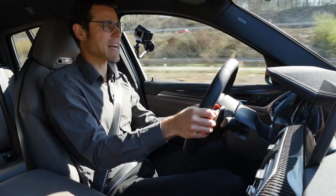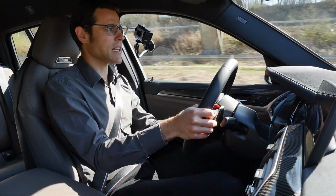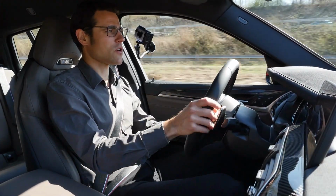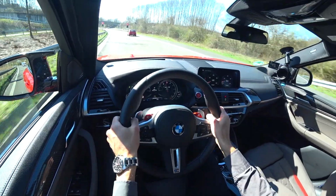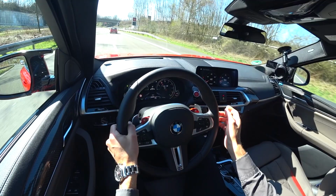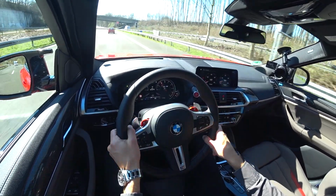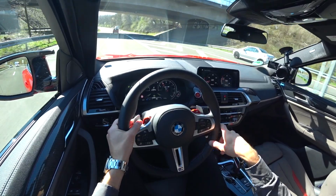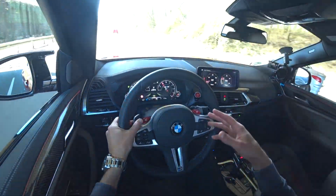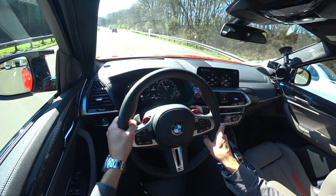So when you're driving these high speeds with winter tires in an SUV, you maybe saw also that the car was moving just a little bit more than a sedan would do, especially with summer tires. So of course, always pay attention to that. In this sports mode, also the suspension is a little bit stiffer. You can individualize it all, as we've shown you in the interior part.